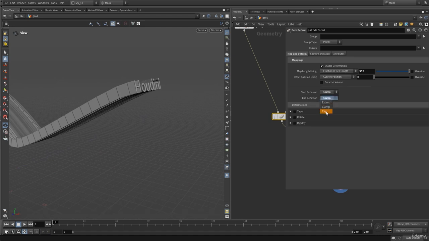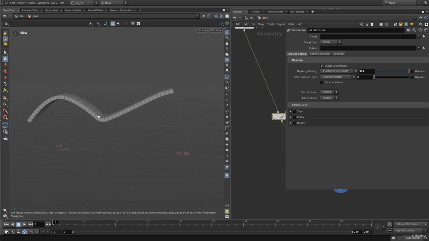I can change this to clip my geometry, and here as you can see, at the end we are clipping our geometry. Or we can change this to extend, and that way we can keep going forever beyond our curve length. Okay, so that's what start and end behavior does. Let's change this to extend, both of them.